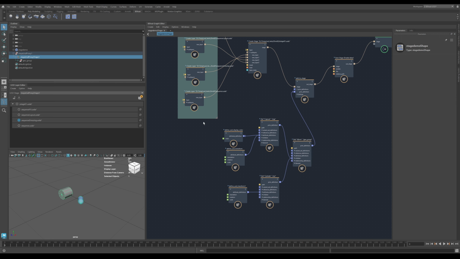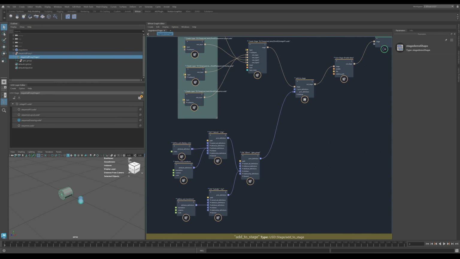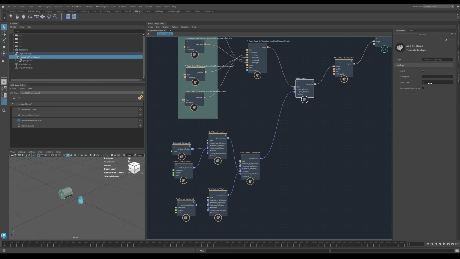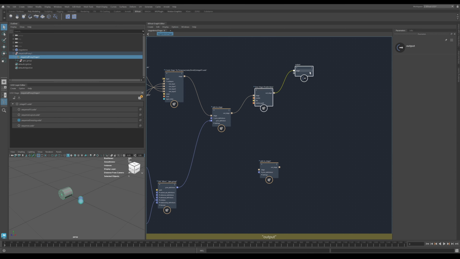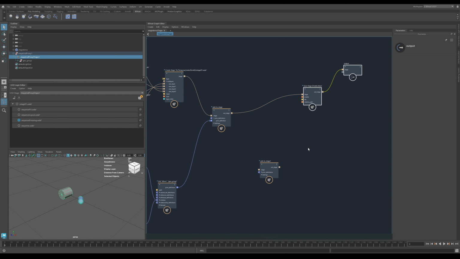Now, we've just been targeting the sequence dressing layer. So what do we do now if we want to add stuff to another layer? Because at the moment, everything's going into this single add stage node, and we've set a layer index of 1. But if we change this, it will then reassign these prims to that particular layer. So how do we add another one? Well, it's really very simple: we just introduce another add to stage node. And again, we essentially create a daisy chain of these nodes where we keep adding stuff to it.